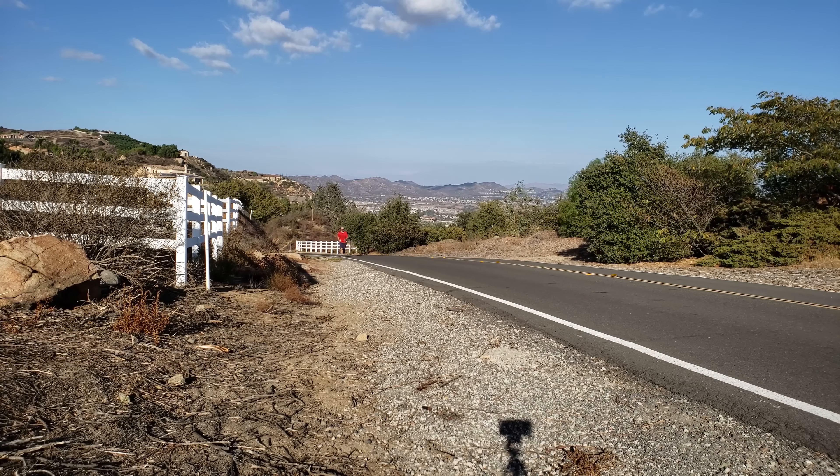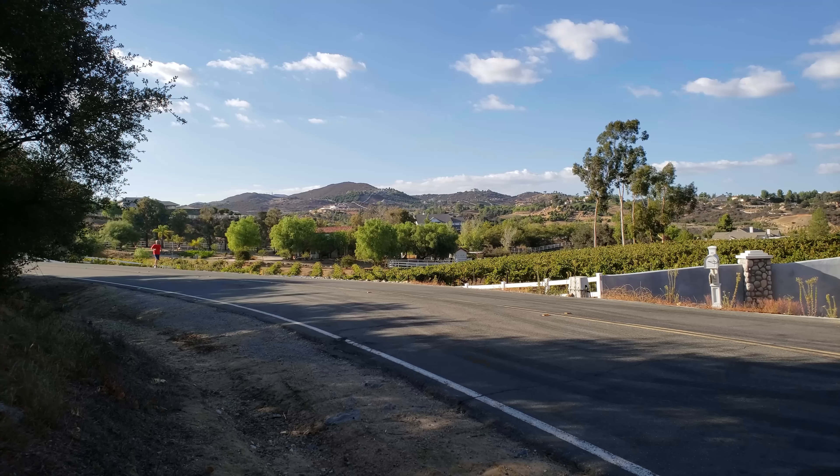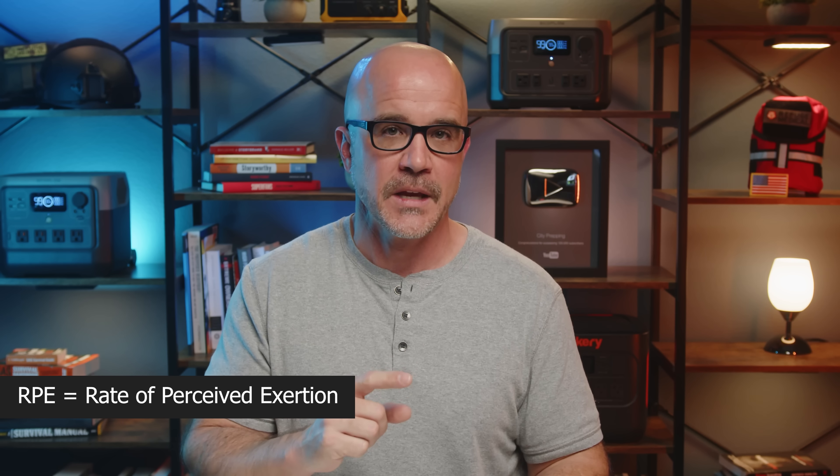Tuesday: jogging and walking. Use the warm-up routine before starting. Your goal is to jog or run for 20 minutes — the goal is not to stop, but to move at an RPE of ideally four to six. If you're jogging and need to slow down to a walk, that's okay; the goal is to keep moving. If you haven't run or jogged for a long time, try a slow jog, a power walk, or just plain walking first. Consider bringing a friend or letting someone know where you're going.